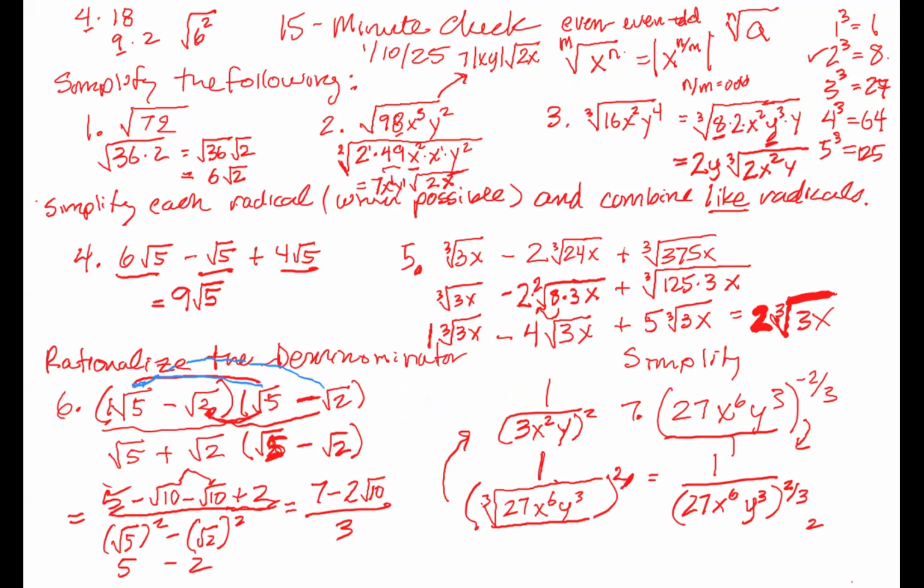So as I simplified, I want to square each one of these. So 1 over 3 squared, which is 9. 3 squared squared. When we raise a power to a power, this is the other rule, we can multiply those exponents. So that leaves me with x to the 4th. 2 x's raised to the second power gives us 4 x's, and then y squared. Now, this is y to the 1, so we just go 1 times 2, 2 times 2, and then 3 squared, 3 to the second power, 9.